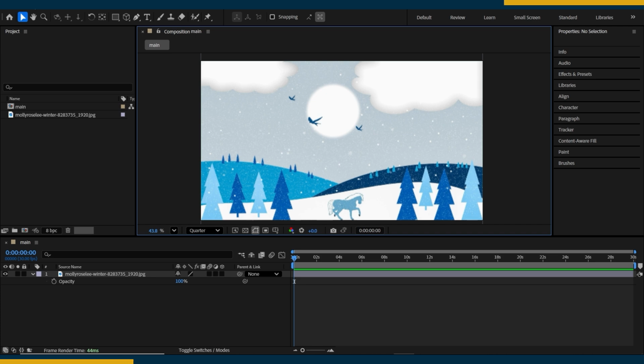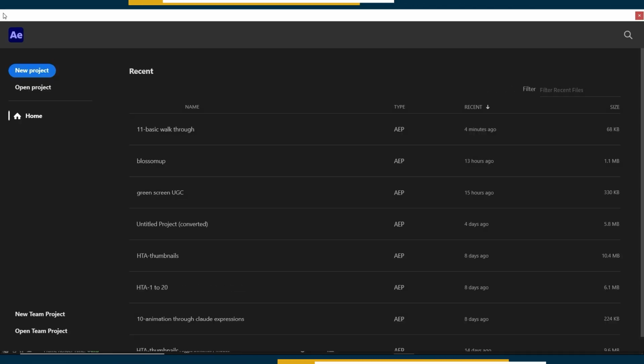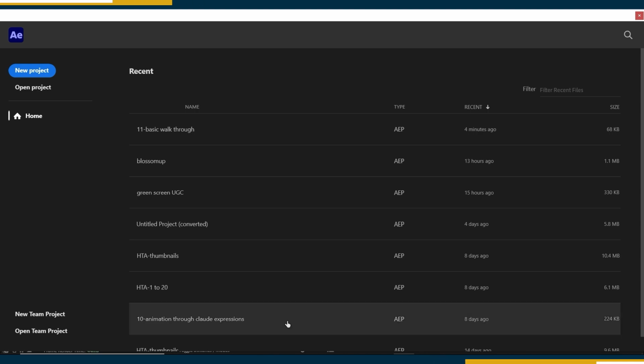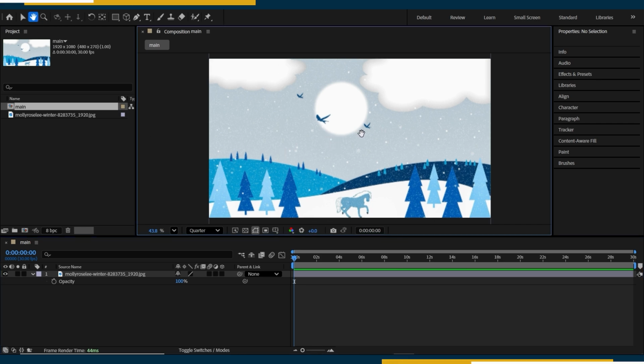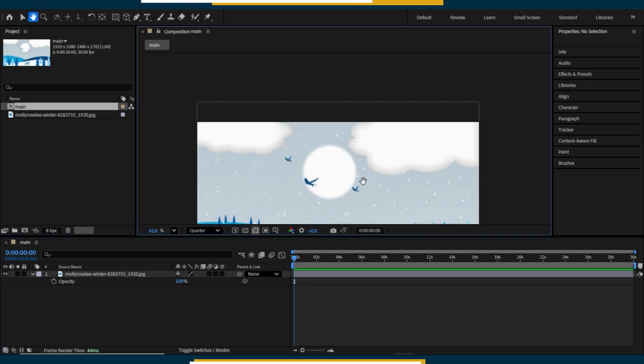So now move on to the tools in After Effects that are available. This is just the home. By clicking this home icon, you can go to the home panel where all of your projects are visible. And this is the pointer or the selection tool we are currently using all over the space. And this is the hand tool. What this hand tool does is just move the composition anywhere we want.